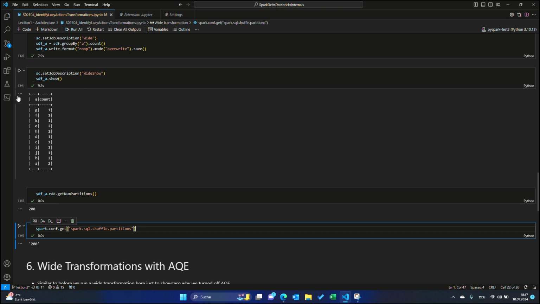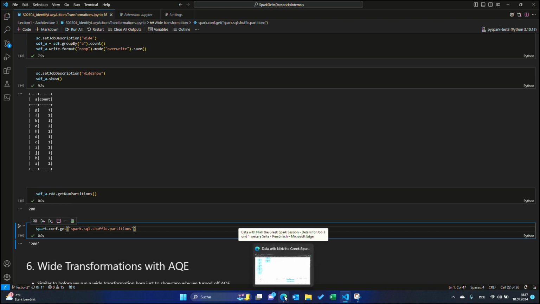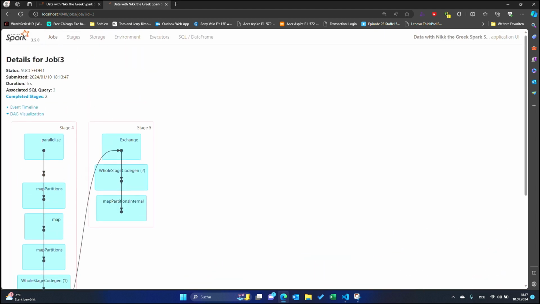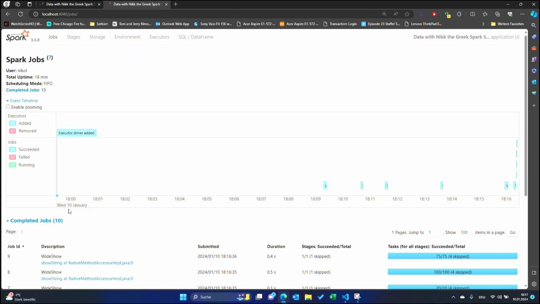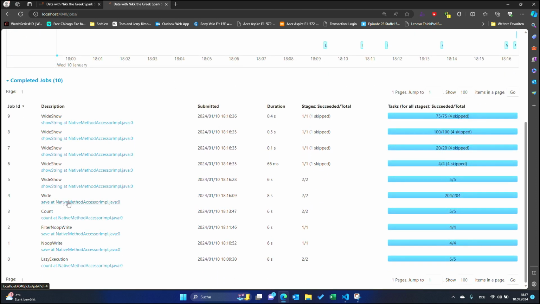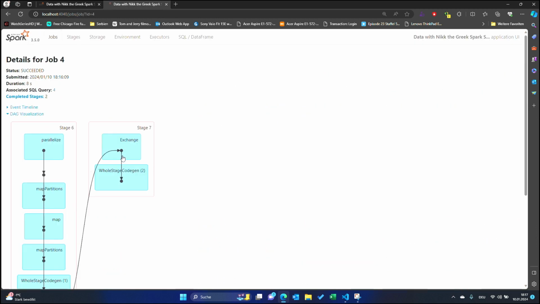And I mean, you already guess it. Why do I need 200 partitions if I have only 12 rows here? It doesn't make sense, and that's why we also have something like AQE, which deals with it. Before running the same transformation with AQE, just to show you the differences, let's jump back again to our job with the wide transformation here. That's the one we can see.